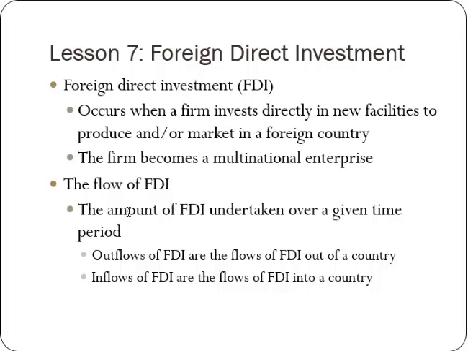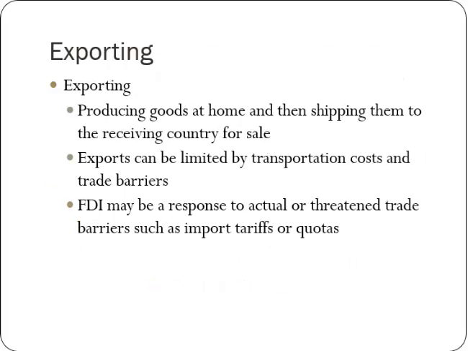The amounts of foreign direct investment are the inflows and the outflows. Outflows are out of the country, and inflows are into a country. If I am investing $1 million of money that was made in the United States in a plant in Canada, well, that is a $1 million outflow from the United States of foreign investment, and that is an inflow of $1 million to Canada of foreign investment, of American investment.